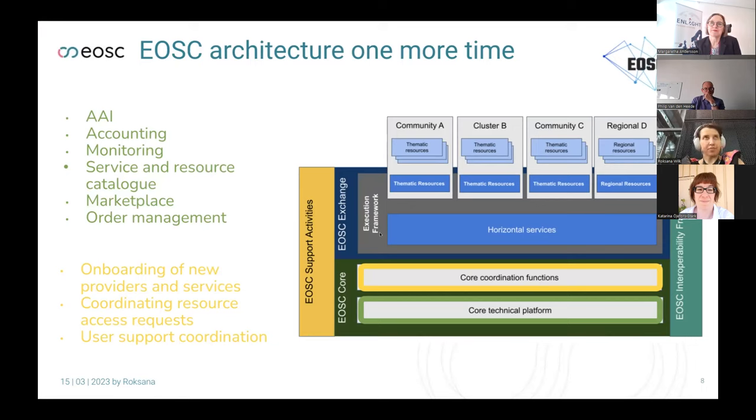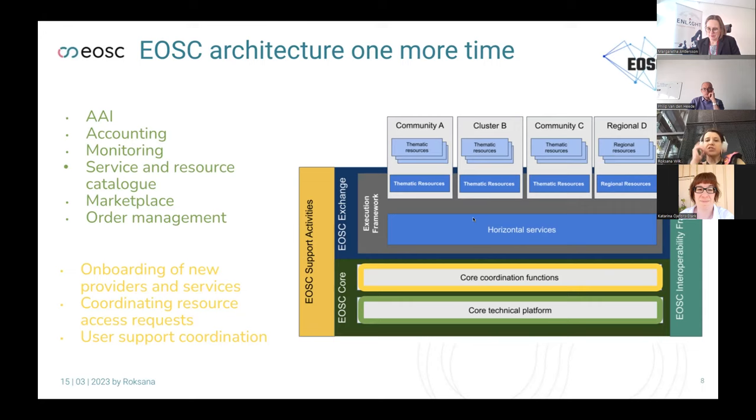On top, every provider coming to EOS can either start using these functionalities of the core platform, or integrate their own if they already are doing things in a uniform manner. For most communities out there, the development level is quite high. I would say that in some cases, it's even higher than in our central one, because the use cases are more specific. So for those cases, there is a possibility to integrate, to share and exchange the data about these functions between the core platform and the platform of the onboarded or integrated provider.